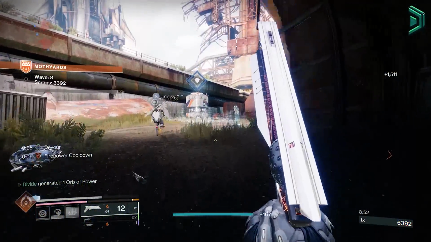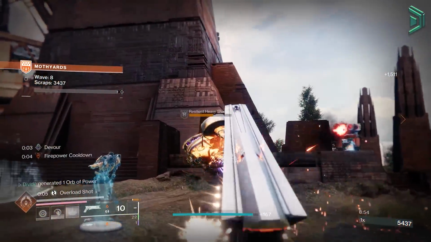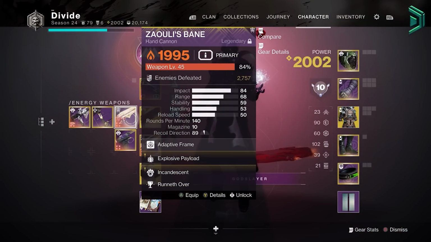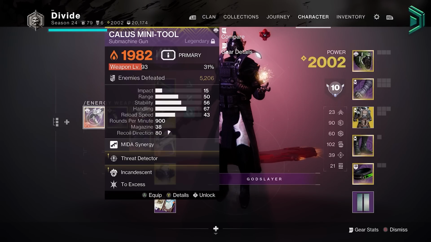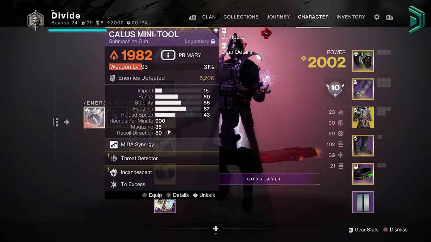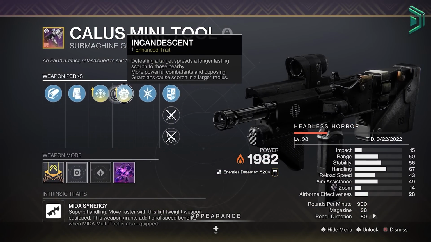Now, a few good weapons that I strongly recommend you pair with this build are firstly the hand cannon from Kingsfall Raid. This is a free weapon so anyone can get this. A Drang sidearm, also a good choice, or the Callus mini tool. And notice how every weapon that I have does have the Incandescent perk on them.